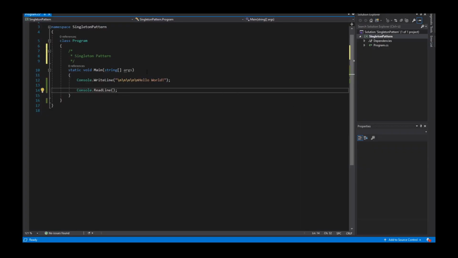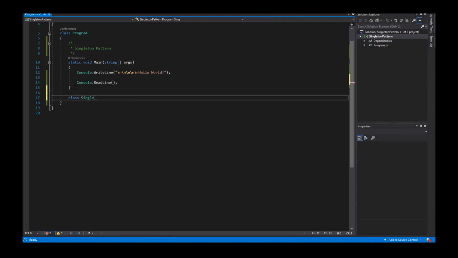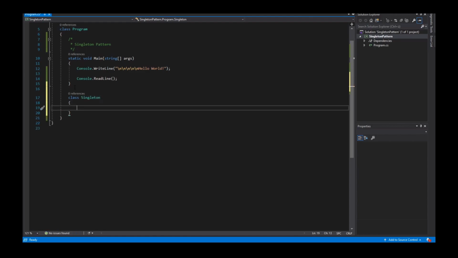So now we look into the source code. For that I create a class called Singleton, and this class has a private constructor.